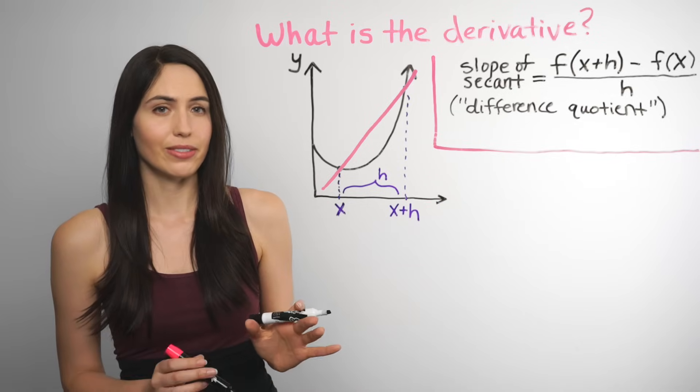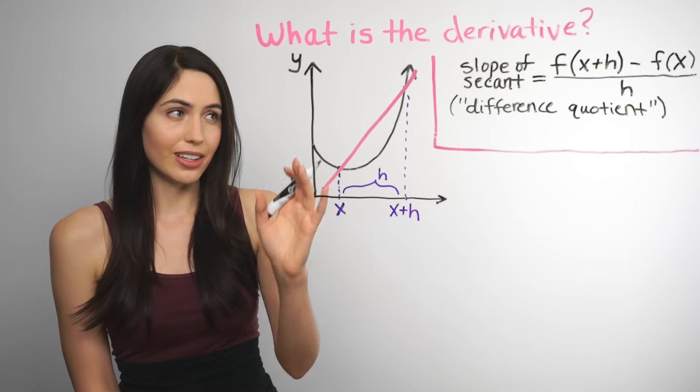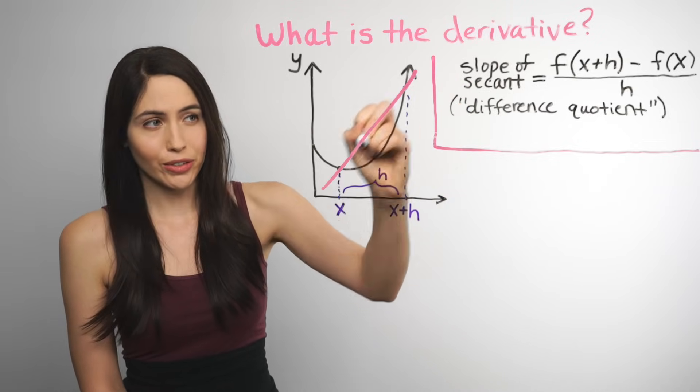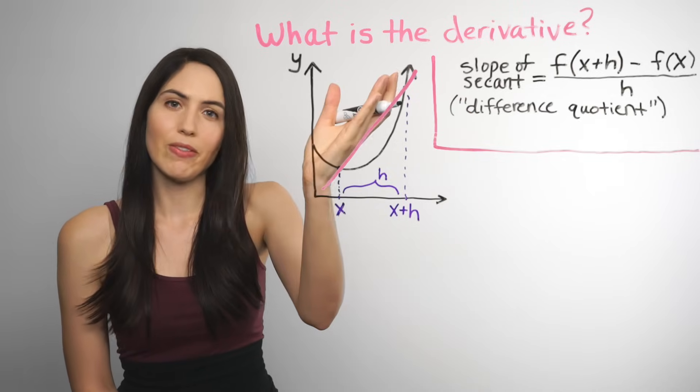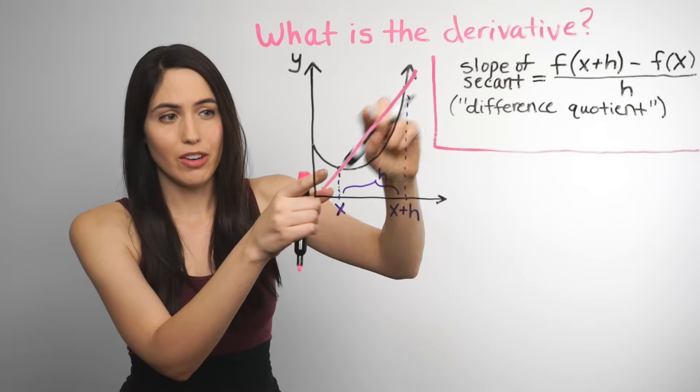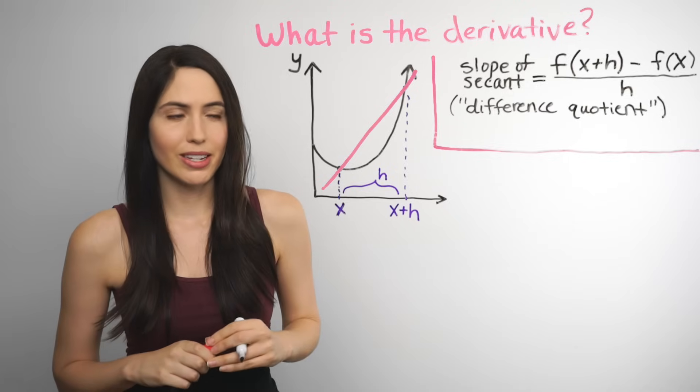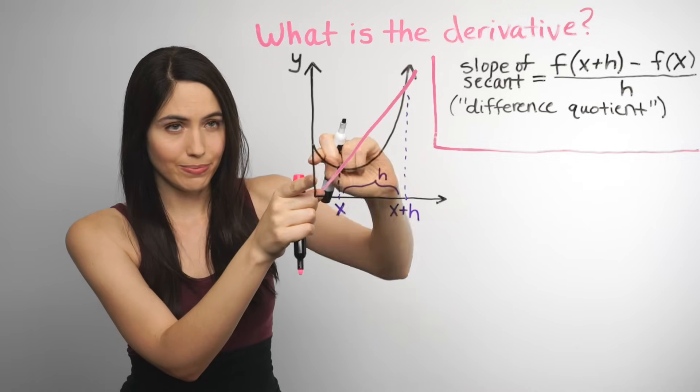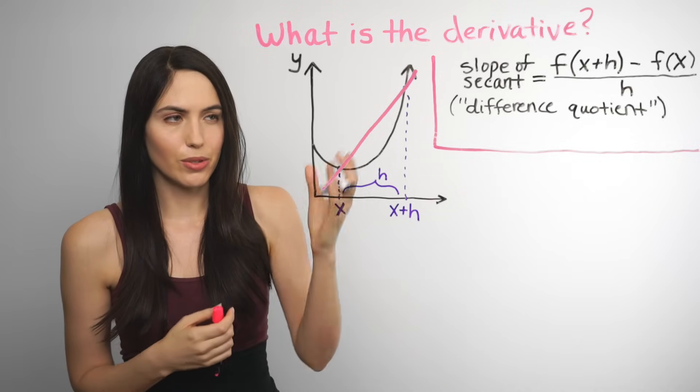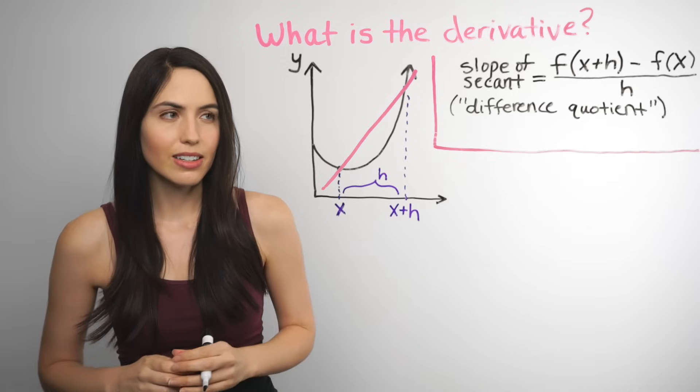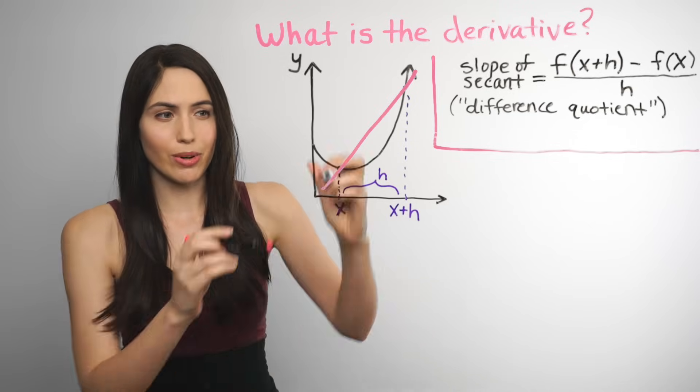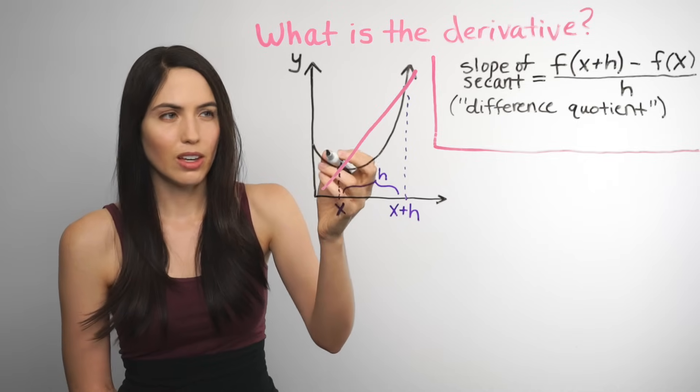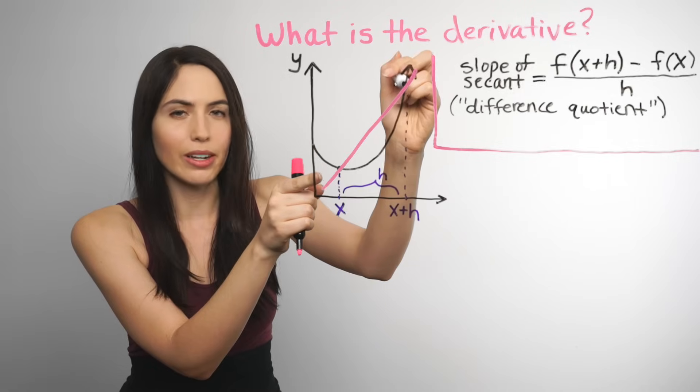So we are almost to the derivative, and we would be there. We would be done if we had a straight line graph, a linear function. Then this slope we found would be right everywhere. It would be enough. If we don't have that, we have a curved graph. And the straight line secant slope that we found, it's actually an okay approximation for the slope. At that point x, it's a rough estimate. And that's a big part of calculus, is estimating something nonlinear with something linear. So it's a rough estimate, the slope we found. And it's not great, but it's decent. But let's not settle for decent. We don't want an approximation of the slope here. We want the exact slope, the real slope there, and not some wonky approximation between it and some point nearby. No.